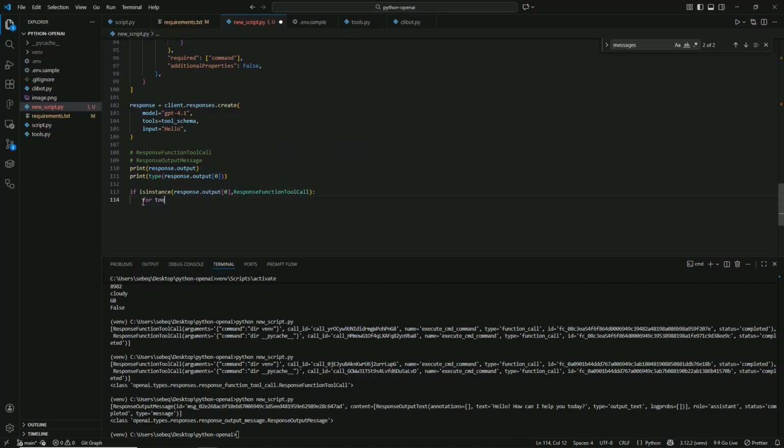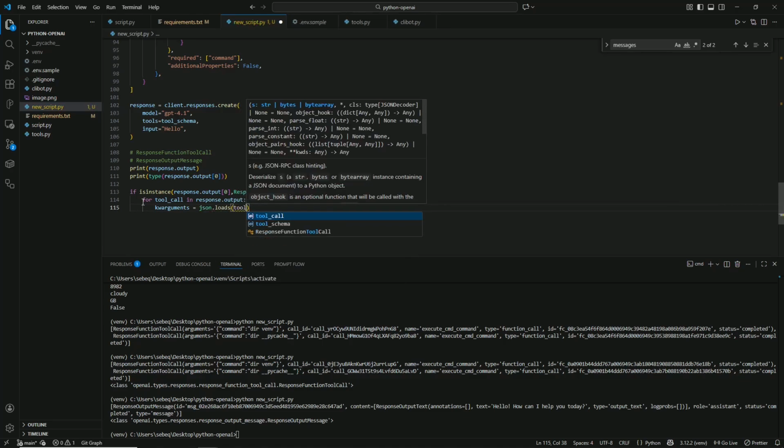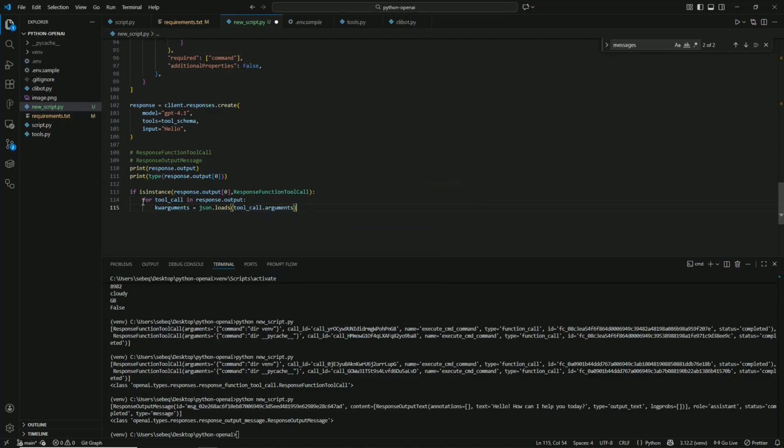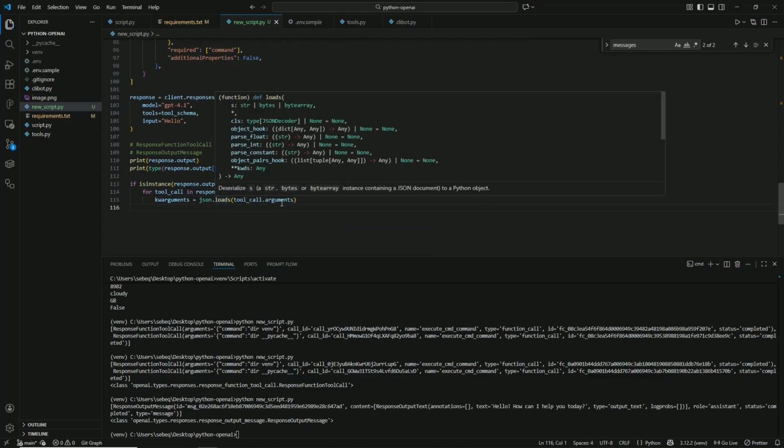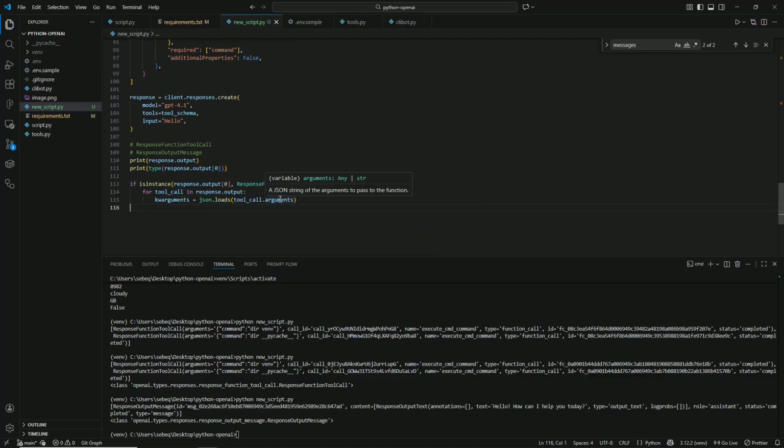Now for tool_call in response.output, keyword_arguments = json.loads(tool_call.arguments). You have to use json.loads because arguments is actually a string.